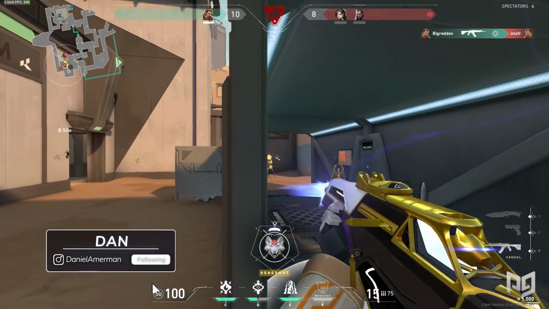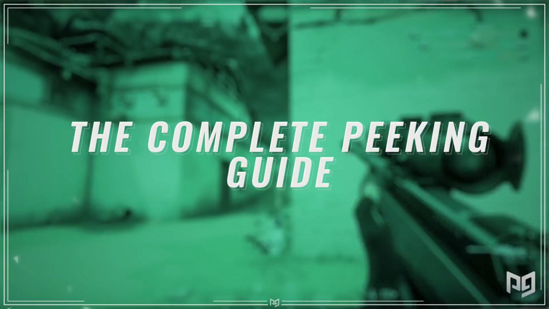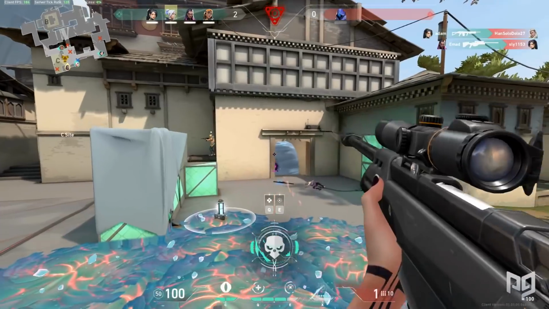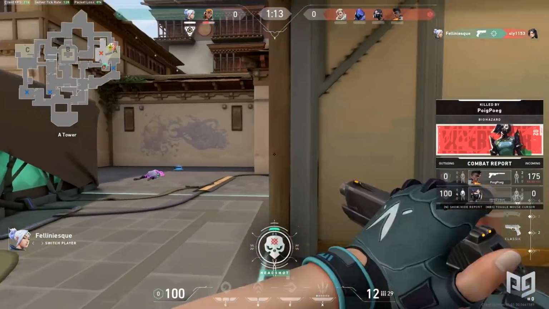As always, my name is Dan, and for today, we'll be taking a look at how to peek angles offensively on the attacking side. If you're having trouble starting up the offense and in a rut, well, we're here to come help get you out. After this video, you'll be taking heads off in no time and getting huge entry frags to open up sights for your team.